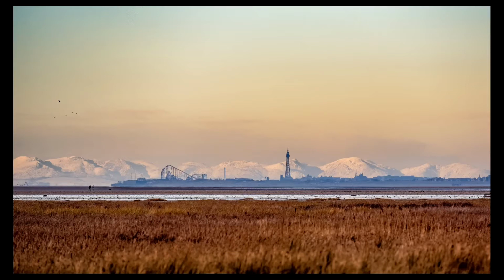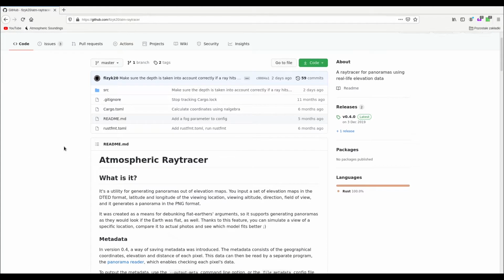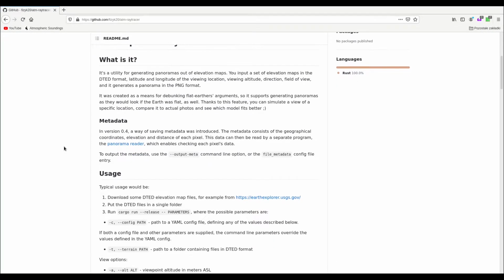Many people are currently talking about this photo, and I would like to add my 2 cents. I've actually already posted a short video about it, but it was very brief, and I decided that a more detailed presentation would be nice. I'm going to be using my atmospheric refraction simulator. It can generate simulated panoramas based on digital elevation data by simulating the propagation of light through the atmosphere over a globe or a flat Earth.